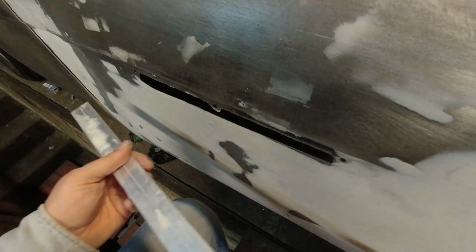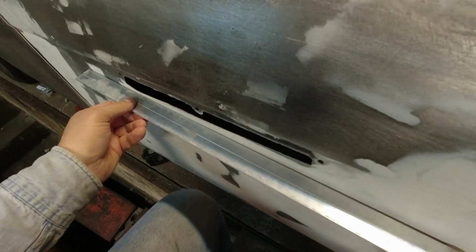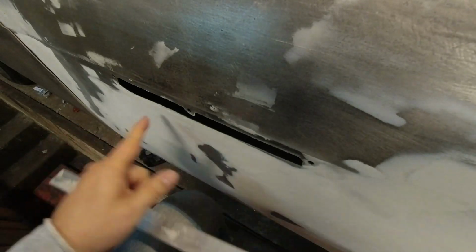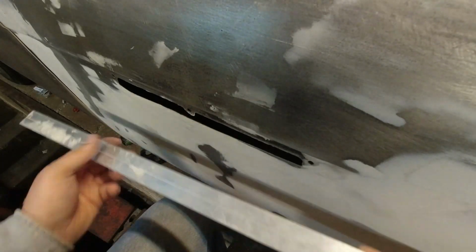So not a lot interesting has been happening this week, but this is something. So I thought I'd share it with you if this ever happens to you. This part right in here, I thought was low. I would put Bondo on it and sand it down, and there'd still be bumps around the top, and it's starting to build up a thick layer right through here, right in the middle.